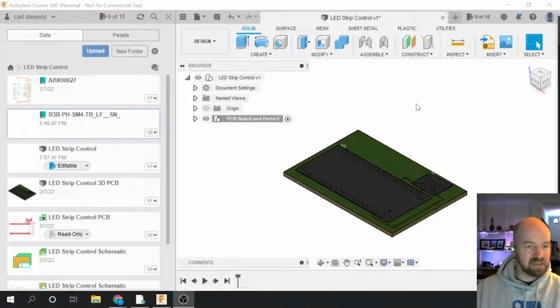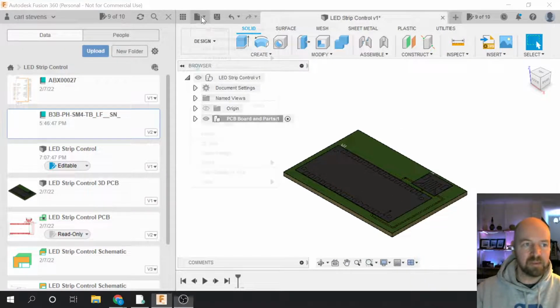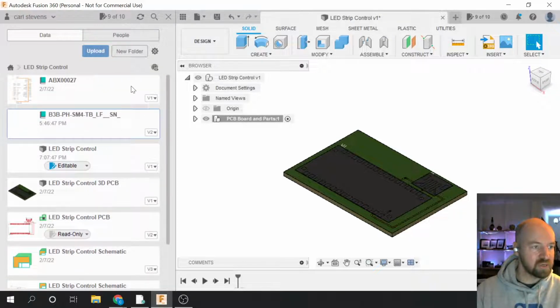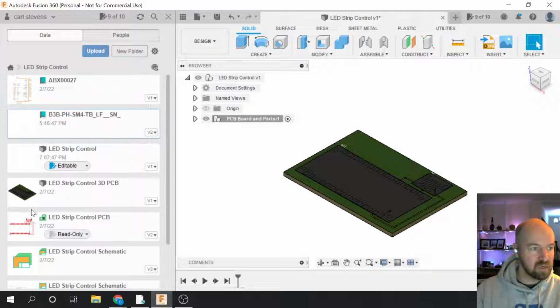And once that file is downloaded, then we just need to upload it again. So it's kind of counterintuitive. Fusion 360 lives in the cloud, so you're not really importing things into Fusion 360. I guess you can open them but I probably don't recommend that. The way to go about doing it is over here in your document panel, where we can see all of our files associated with this document.